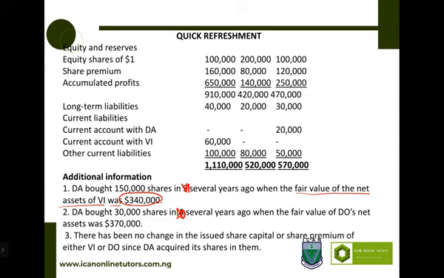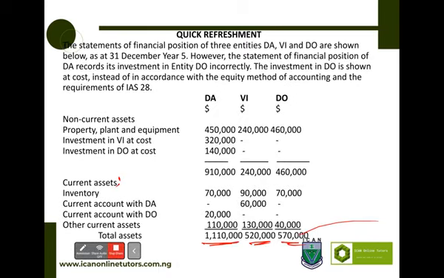Please. So D bought 150,000 shares. What is the shares bought? 150,000. So the solution is there. This is equity and liabilities. Equity and reserves. Equity of ₦1 each. This is equity of what? 200. Which one is subsidiary? Because you have to be looking at that. This is subsidiary of D in V. This is also in D. Okay.